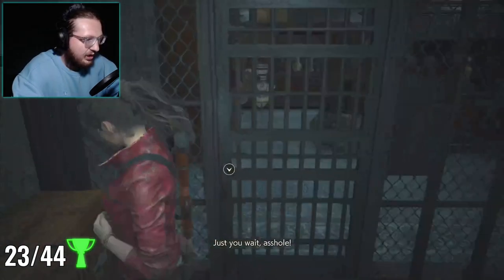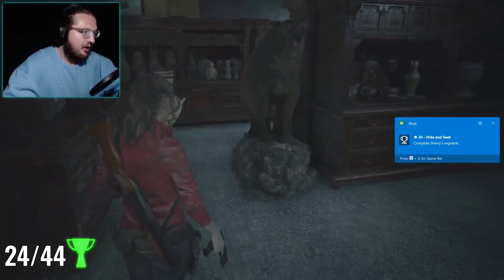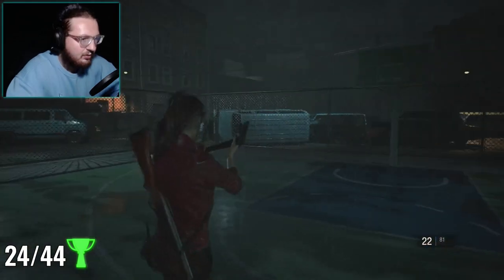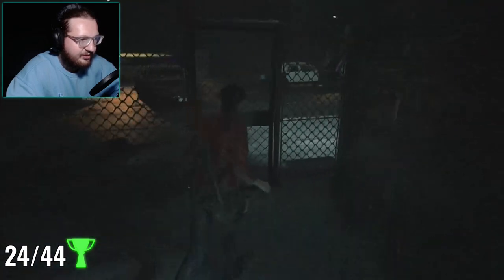30 minutes earlier. With Doucheleur getting what he deserves, we complete Sherry's segment and are awarded the Hide and Seek achievement. Back on Claire, we must make our way to the orphanage to help Sherry. Exiting the parking garage and heading down some dark alleys, we need to once again kill some doggies.